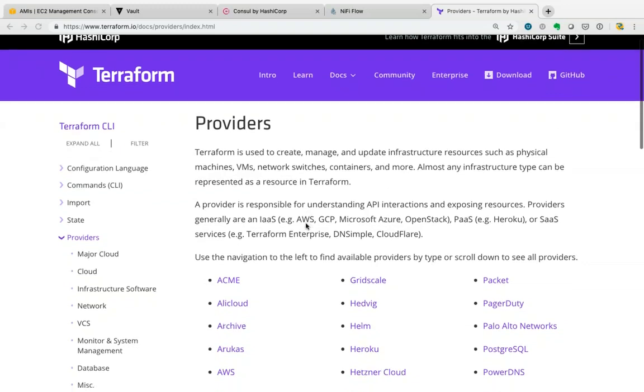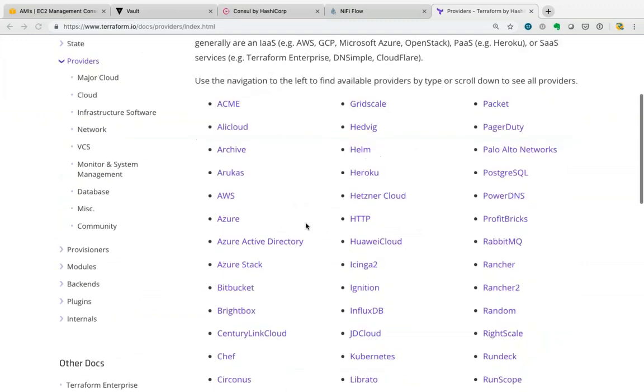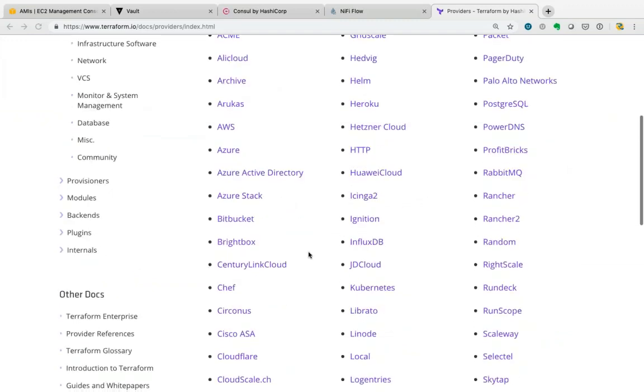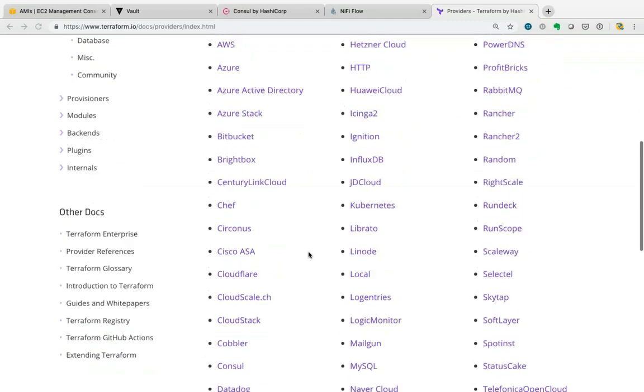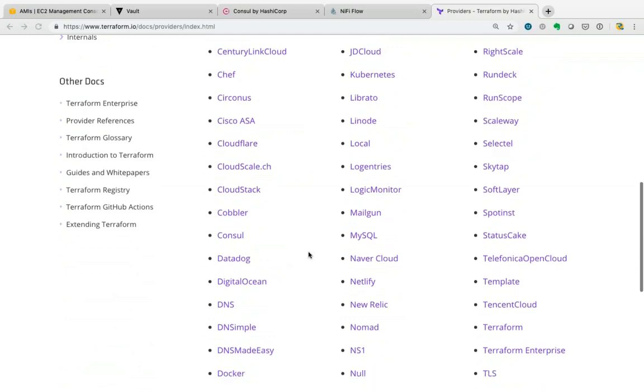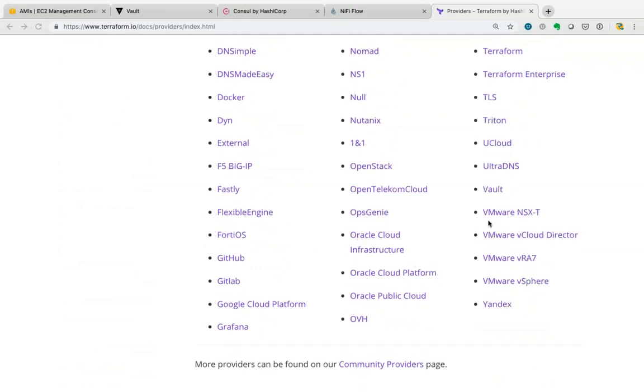There are tons of folks who have created Terraform providers. In fact, if you look at the screen that I'm scrolling on here, there's a good chance that lots of what people are running in their data center or in their clouds has a Terraform provider. Their list is quite extensive. I'm pretty excited that VMware has really helped create a number of different providers. They have four now: NSX-T, vCloud Director, and VRA. I've actually done a fair amount of work with the VRA provider, as well as a native vSphere one.